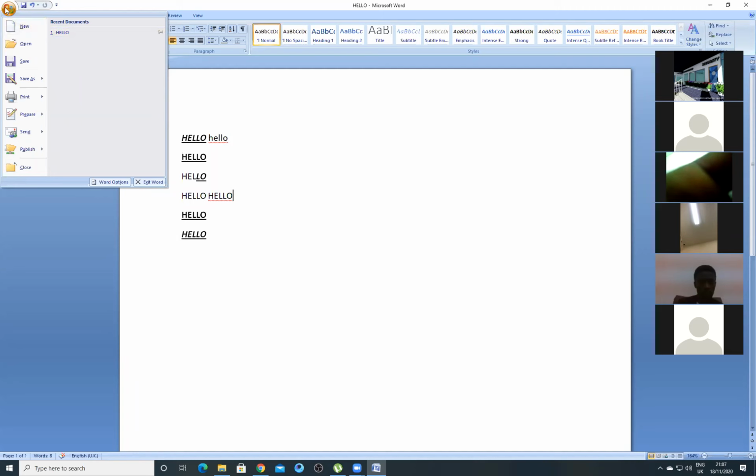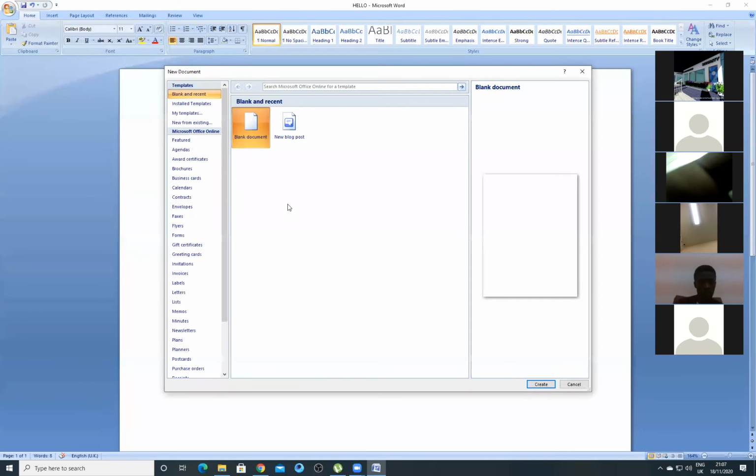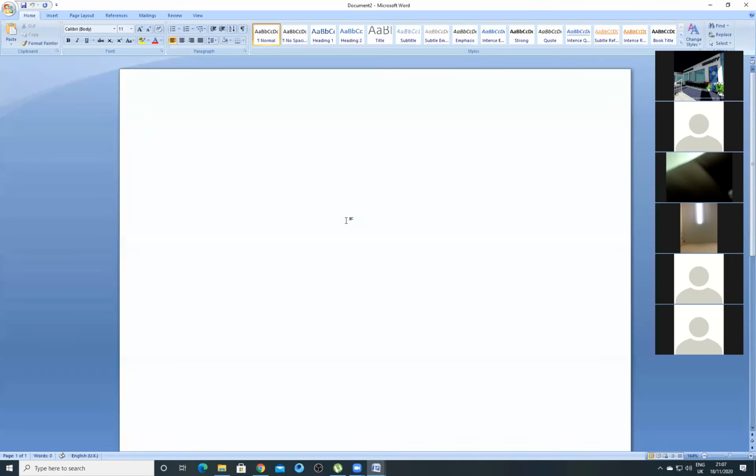So I just come here, I click on the Office button, I come down to New, and I press New, and you have the option here, which is going to tell you, what do you want to create? Do you want a blank document? Of course, we want a blank document. So we're not going to be covering all this. We're going to cover this in a later tutorial. So we want a blank document. So we go ahead and we click what? Create. Of course, there are shortcuts to do this, but like I've said, now I'm showing you how to do this using your keyboard and your mouse, okay?